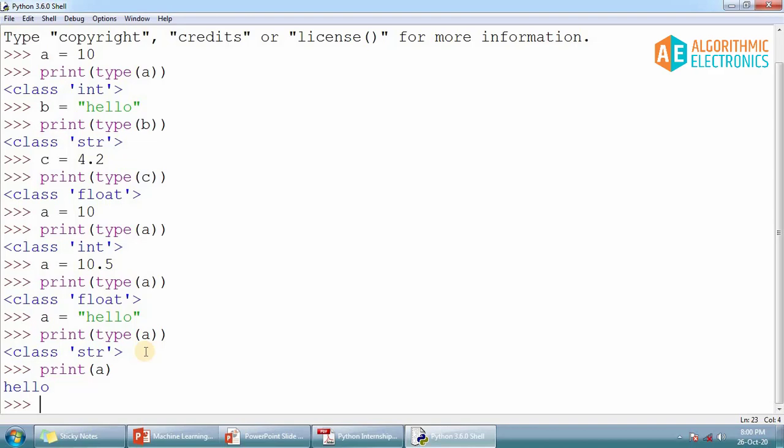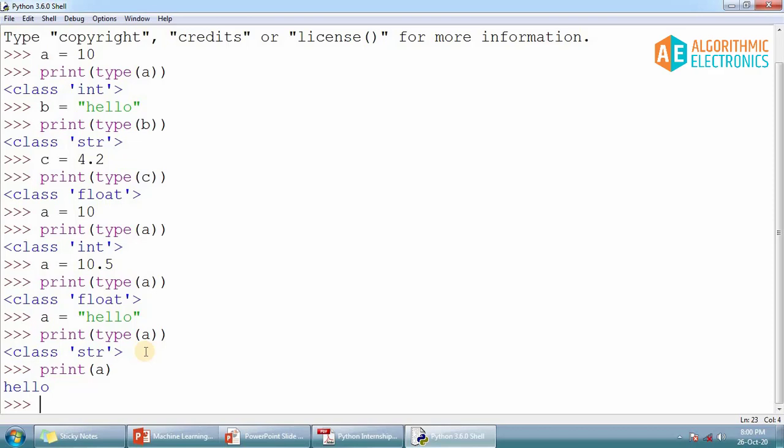So this is an interesting thing in Python: you need not define or declare the type of the variable. That is number one. Number two, you need not worry about the data you are going to store in that variable. As soon as you store string data in the variable, automatically its type will be string.